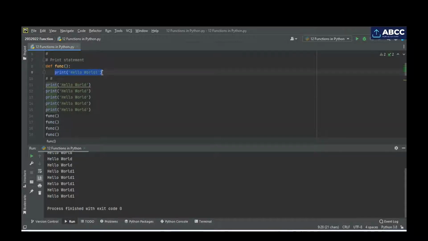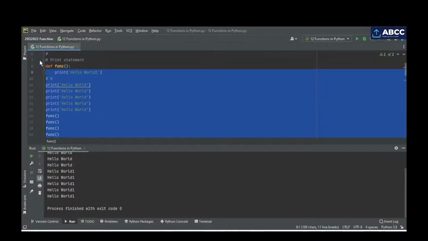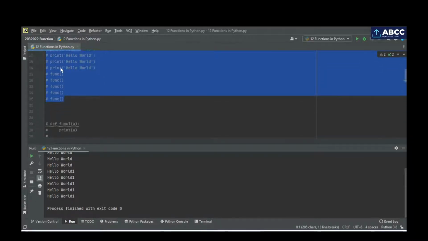So here we have written one line of code, but you might want to write 100 lines of code and repeat it again and again. So that's why you can define all the code inside the function and you can use it by calling the function only. You don't need to write 100 lines of code manually again and again. So that's the reusability. We can reuse a block of code by calling the function only. Okay, great. Now I'm going to comment it out and move to the next.